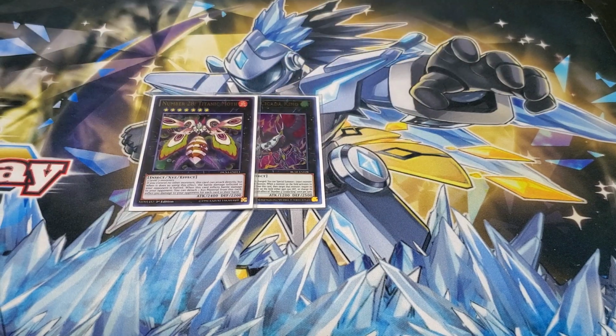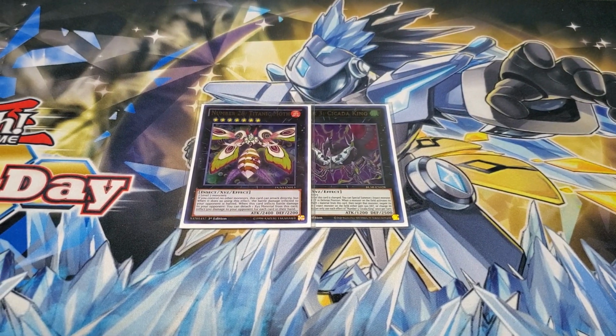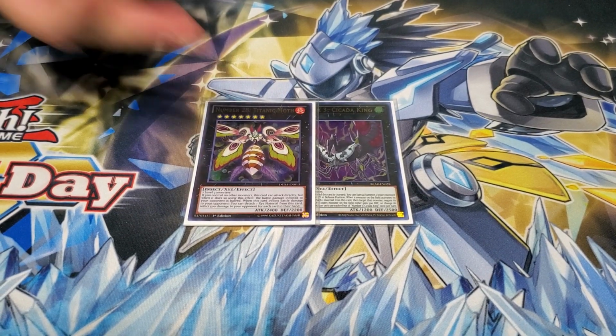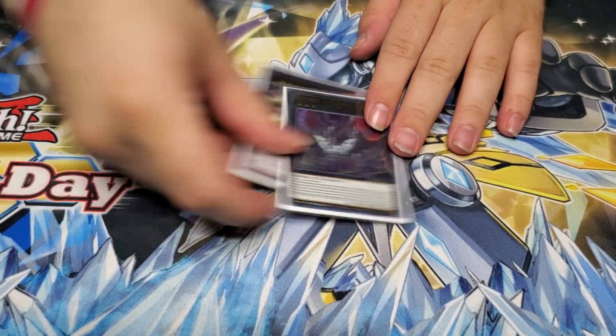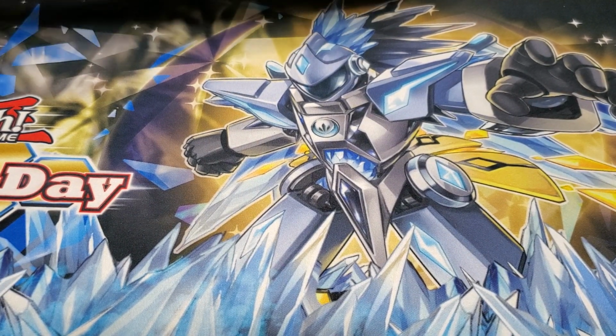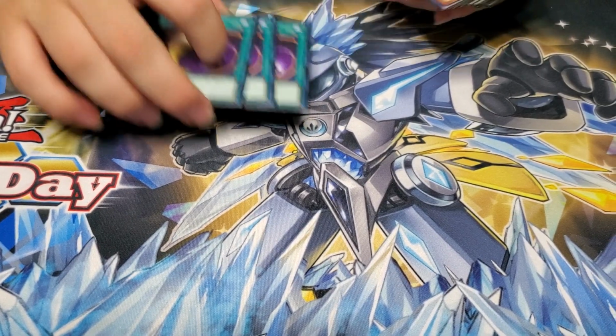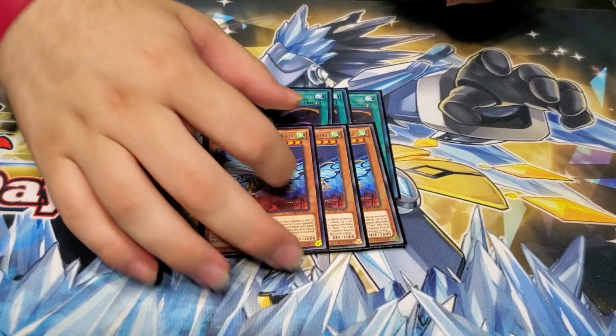And 1 Titanic Moth. Titanic Moth is just a burn card. He's 2400, so he's just as big as the monsters you're going to use to rank into it, but, you know, it comes up every now and then. That's it for the main and the extra. I do have a side that I will show off real quick, but I'm not going to talk about it too much. 3 Cosmic, 3 Godarla.